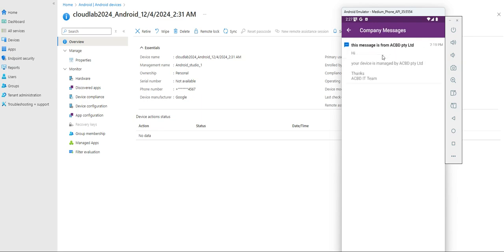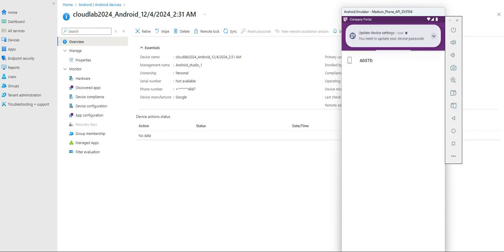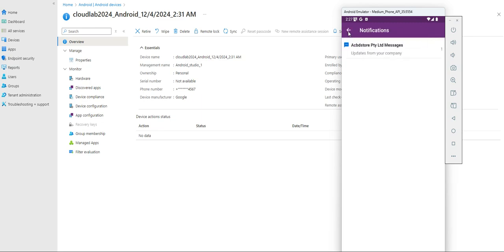Oh, this is the notification. It shows in here. The message we did remember: your device is managed by this one. Once you log in, it should show you on the screen. So update device settings now. You need to update your device passcode, right? So it's coming up asking you to set up a passcode.